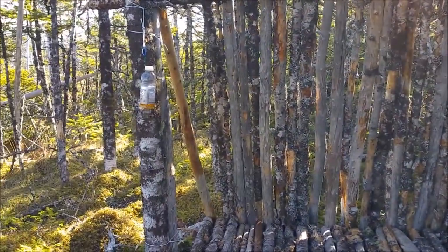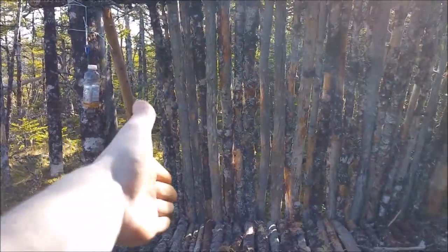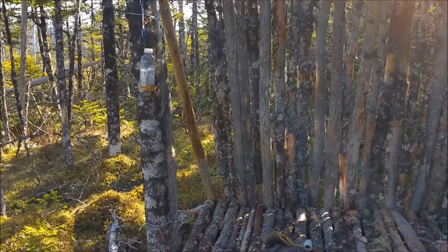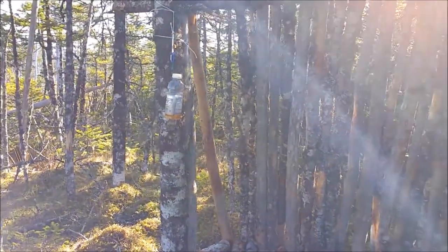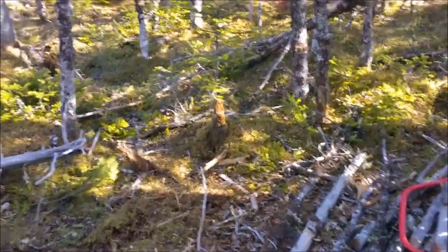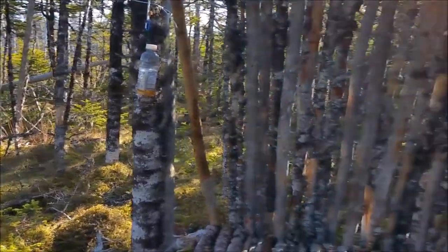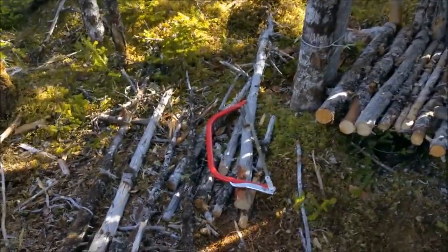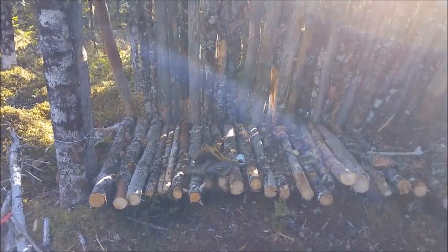But I've done it this way, so I'm just going to fill in this little triangle here. Probably had to pile a few sticks on, or maybe even just extend the bottom out a little bit. Probably not a big deal. But yeah, so I just got to find a couple more trees there now. Got one left here to cut. And I'll just grab probably 3 or 4 more. And then there's a bunch of ends there that I can start using for the 2 end walls as well.